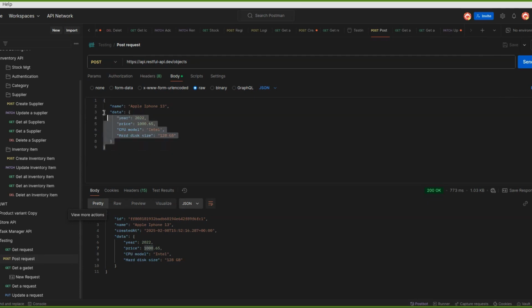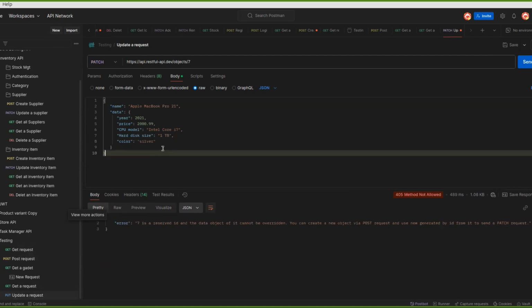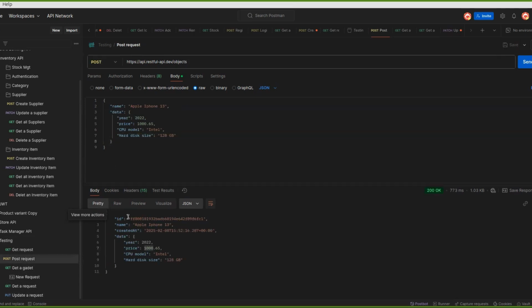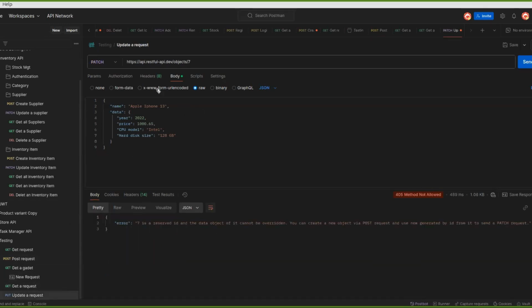So yeah, I'll copy this payload and try to edit it. Now the ID, this ID, I will copy it. These are some of the things you can automate so that I don't have to be doing manual copy and paste. But those are really, really advanced.